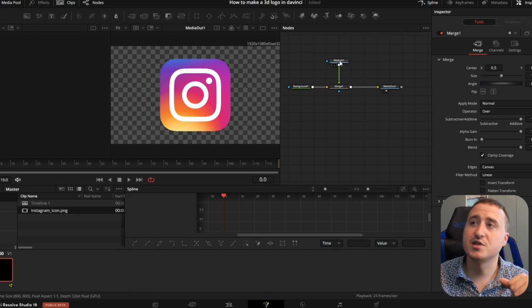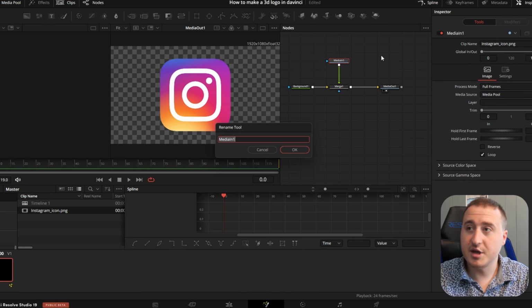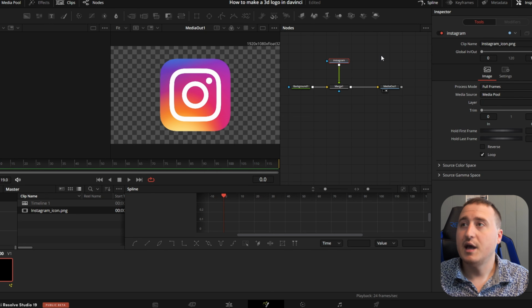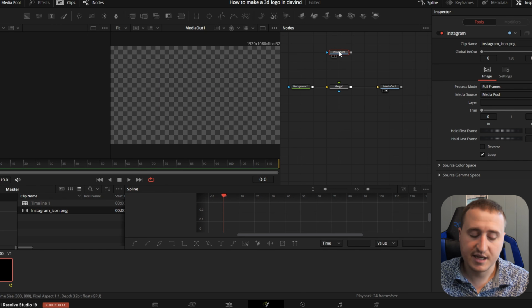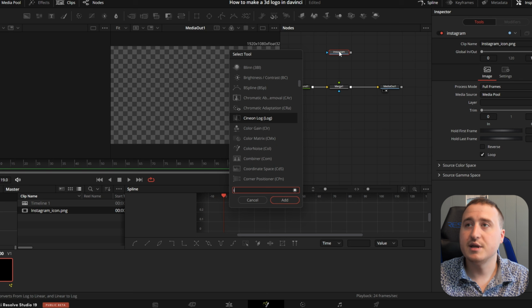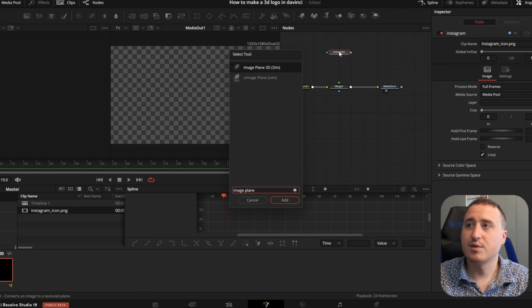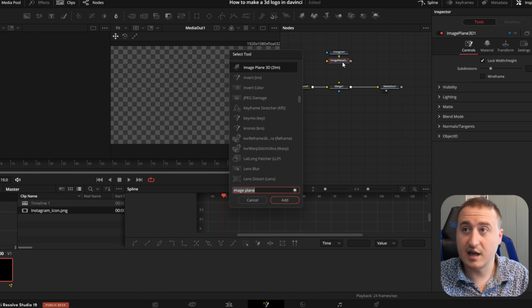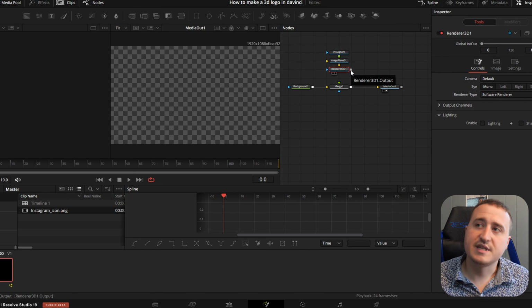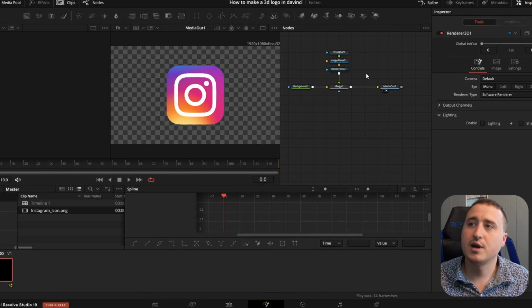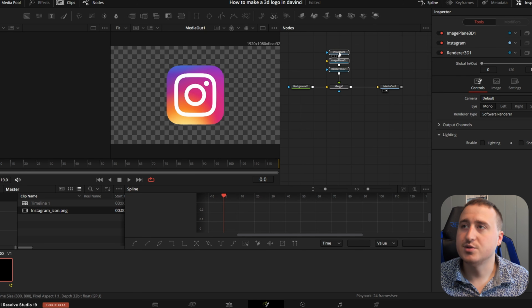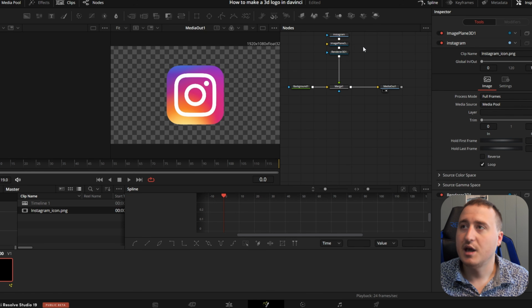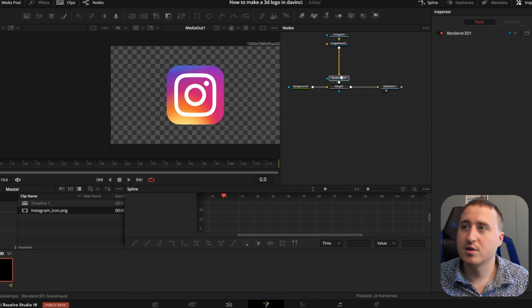All right, jumping back into the tutorial, I'm just gonna rename our image to Instagram, and now we're gonna bring in the nodes we need. We can go ahead and disconnect this guy, and we're gonna hit Shift Spacebar on our keyboard and type in image face plane 3D. And now we're going to bring in a renderer 3D. And I'll explain these guys to you in a second. We're just going to connect that to our merge in the foreground input, and drag this up so there's a little bit of space, and then move our renderer down to the bottom.